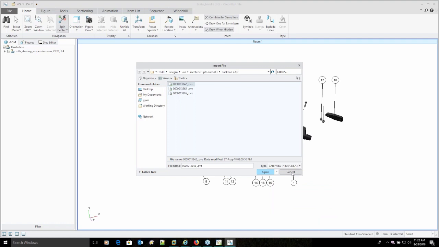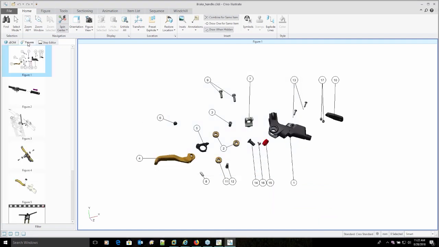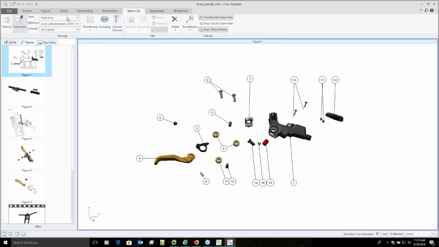So that's what it looks like for the different file types. Here's a very similar type of drawing with different figures that I've created. Here's where we have the callouts. If I went back to my item list, here's where I was going to before. You can pick on the different parts, subassemblies, whether you're looking at the top level. And for the items that you can put in the callouts, you can say no callout, or you can have a user-defined callout, or have an item number and quantity, and configure those callouts.